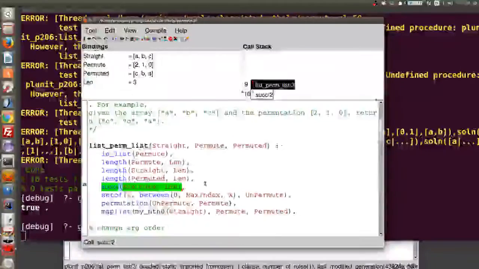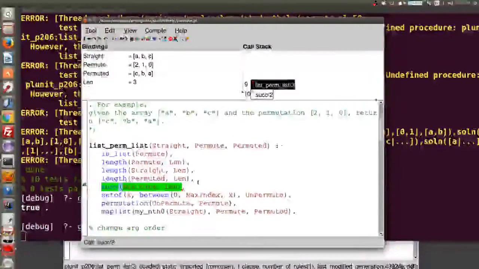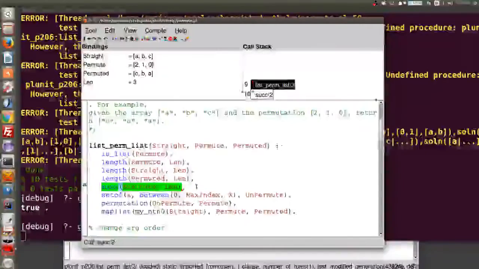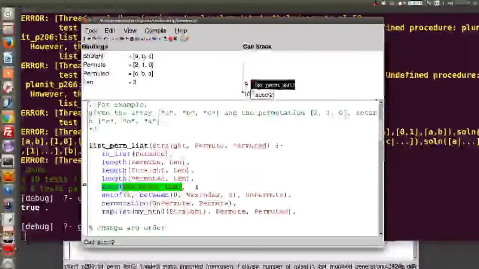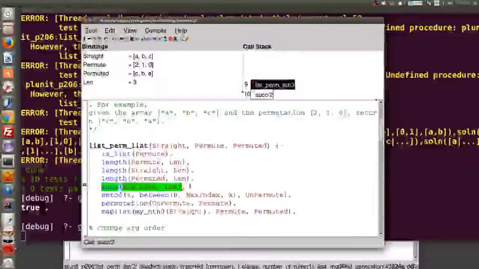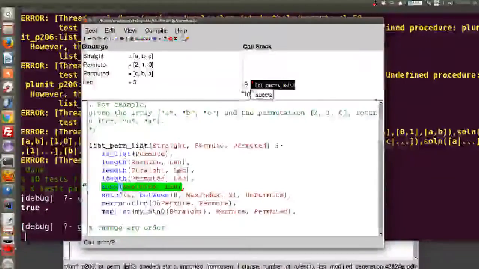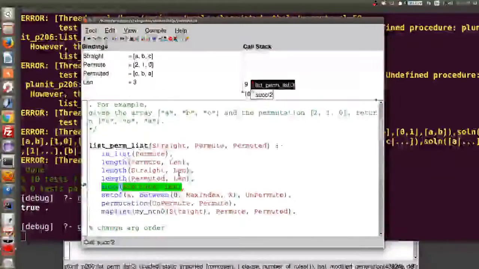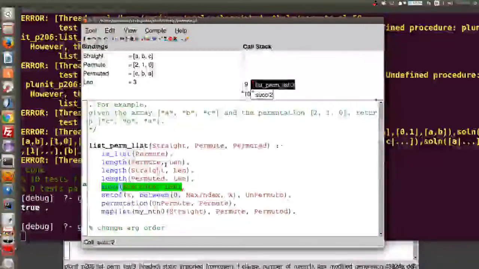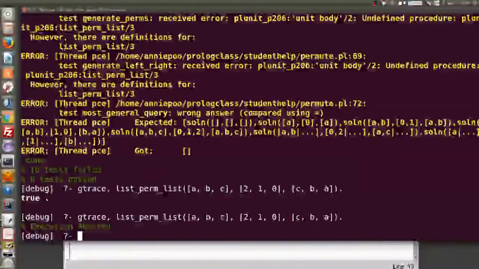Okay, and then I do the same thing to permuted. I make certain it's a list of that same length. You know, all I'm doing is cutting off possibilities, right? So if I had not ground everything, then I tell you what, I'm gonna go back. I'm gonna back out of this, and I'm gonna go back and do that with permuted unbound.